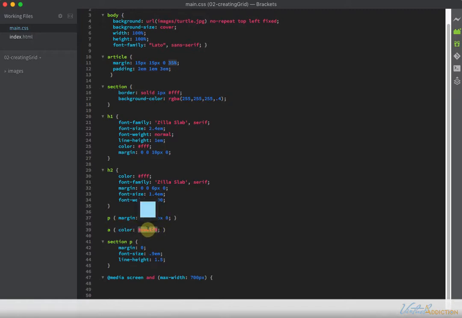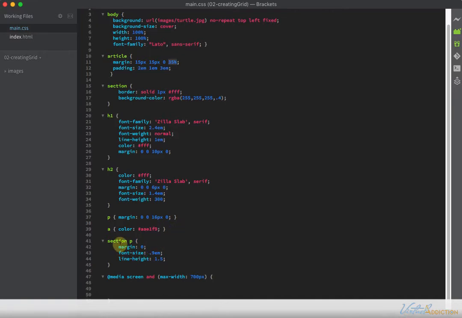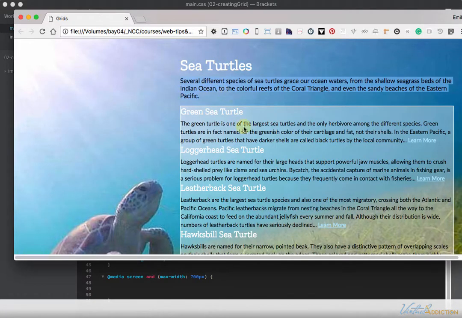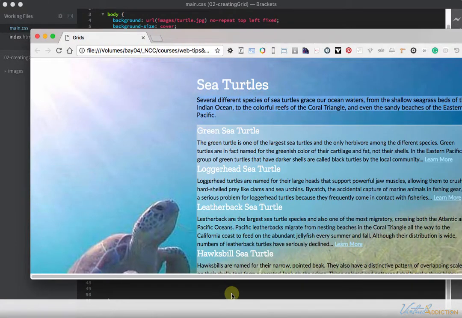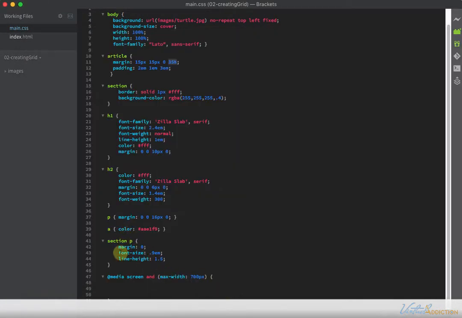I'm setting my A tag colors just to a light blue, and on the section paragraphs, so this is going to exclude the paragraph that's up here, I've resized the font size down to 0.9 ems, and then I'm adjusting some of the other settings, and you can see them right here. And then I have an empty media query, which we'll use later so that we can turn this into a responsive page. So let's go about tackling this file and turning it into a grid type layout.